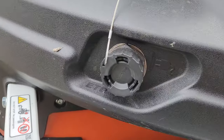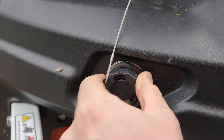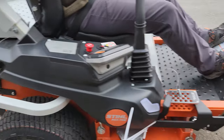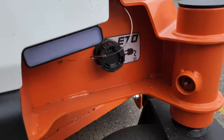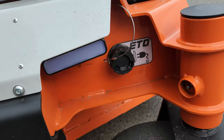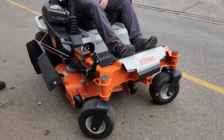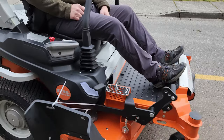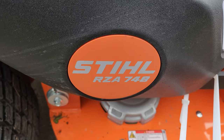And then this is what really piqued my interest. So this is an electric power takeoff. So you can plug in accessories to it, like a powered bagger that'll take electricity from the battery. So there's one on the side and then one on the front. And they're saying you could use like a broom or something on the front of this thing for doing property maintenance. So there's electricity that you can pull off it to use other tools. That seemed like a really cool idea. Of course, it's going to rob runtime. And 8 hours of runtime is probably sufficient, but are you going to cut that in half when you're bagging? Something to think about. They're going to have to figure it out over time.